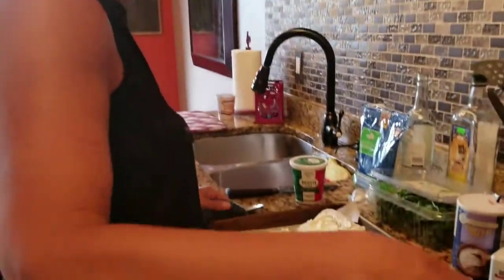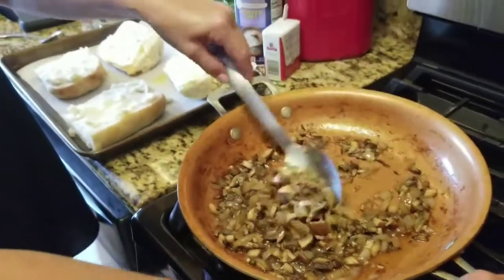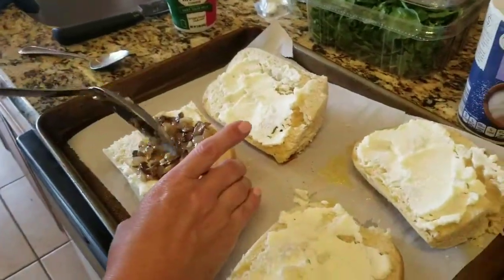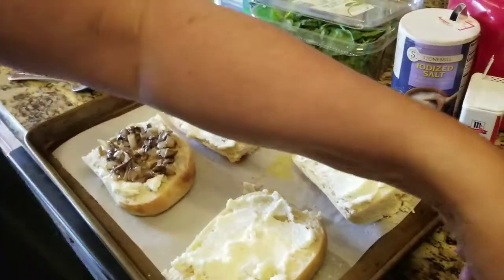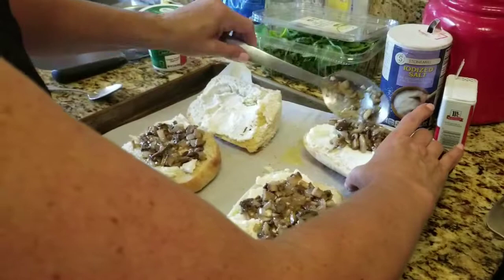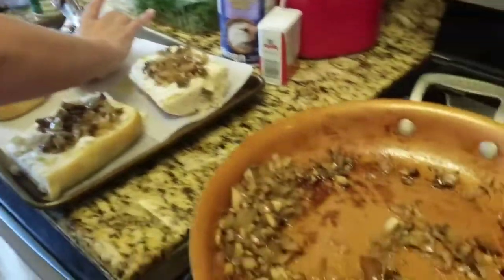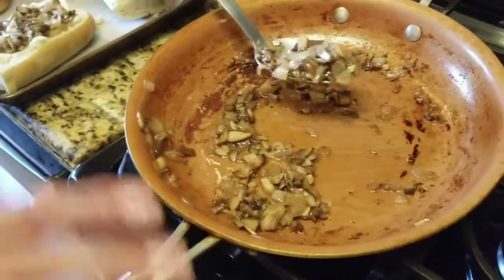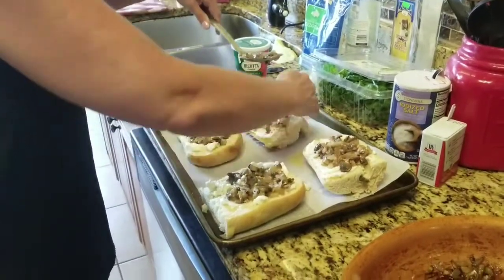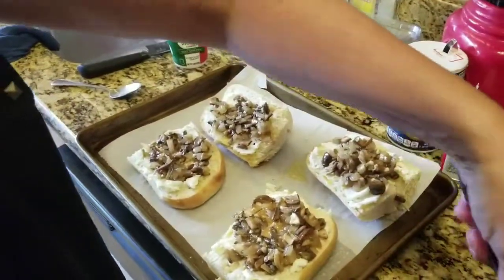I'm switching it up a little. I took the mushrooms, chopped them with the onion and garlic, sautéed them in some butter and olive oil, and once the liquid absorbed I added a quarter cup of white wine. Now I'm going to take that mushroom mixture and spread it on. I know there are vegetarian lovers out there, and you can do this with less butter if you want. This is just one eight-ounce container of portobello mushrooms, chopped up, and one medium white onion, with three to four cloves of garlic. That's plenty for one French loaf.